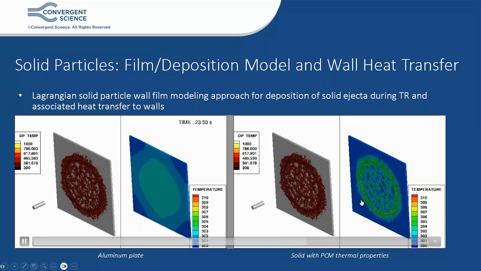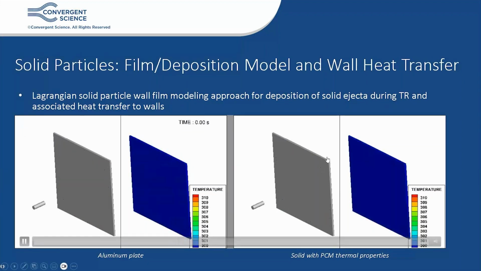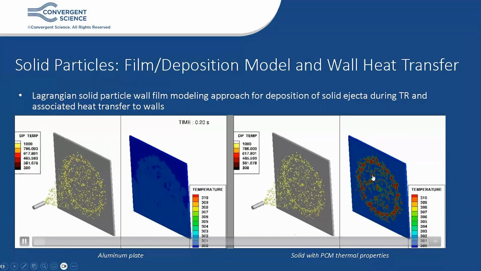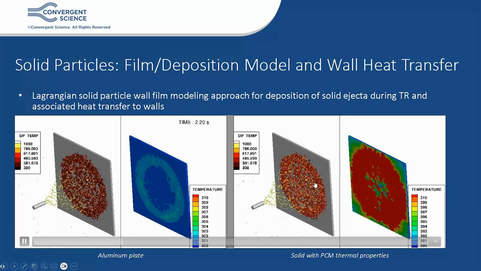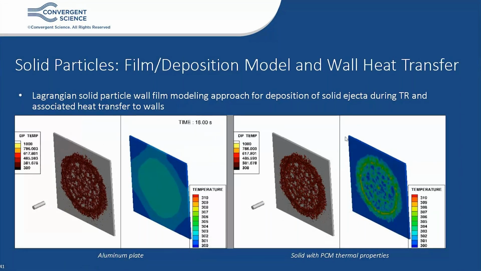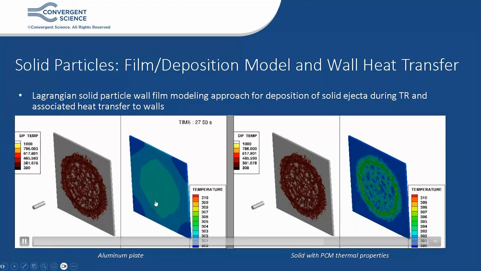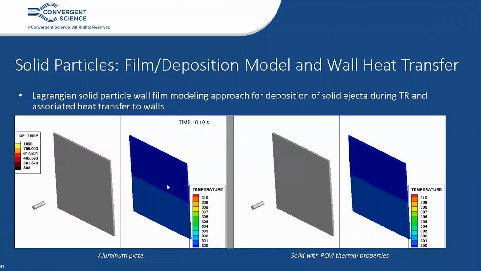The second example is deposition of solid particles on phase change material solids, which can be present inside your battery pack. Now, phase change materials have lower conductivity. So as you can see, the particles retain their heat, they act as local hotspots, and can pose more risk to vent gas ignition during the venting process. However, the aluminum plate can easily diffuse the heat out of those solid particles.